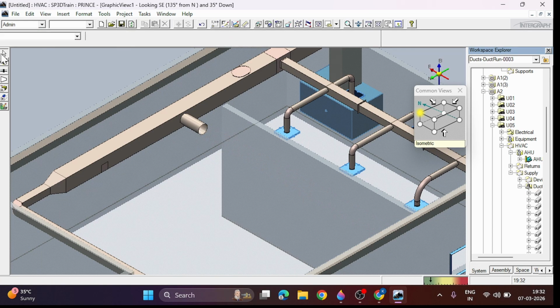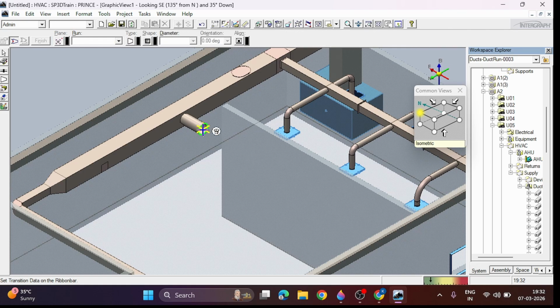Now we will see the third option, insert transition. Just click on that and choose the end feature. Here you read select end feature or the nozzle. So this will be our end feature. Just click on the end point, and here different types of transition are there, whatever you want, like miter turn, normal turn, straight, or straight parallel.